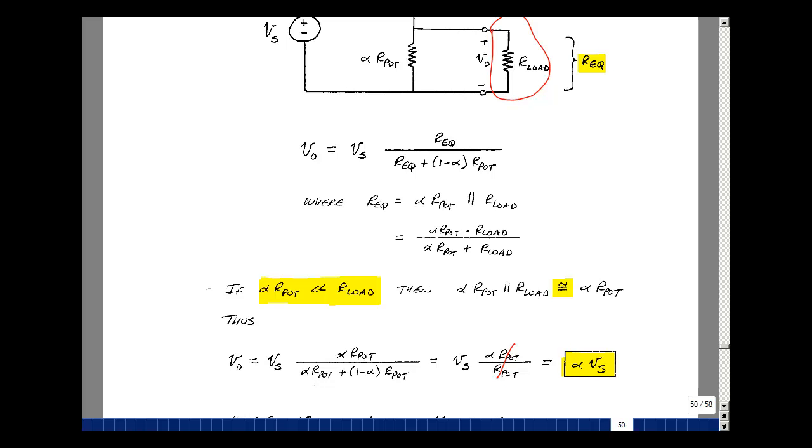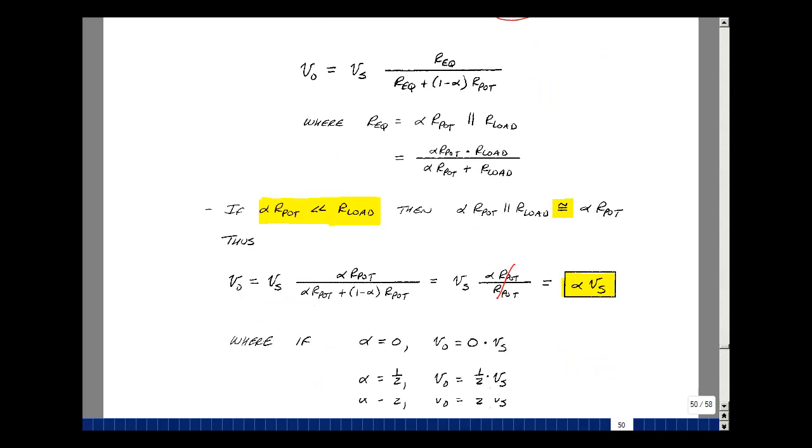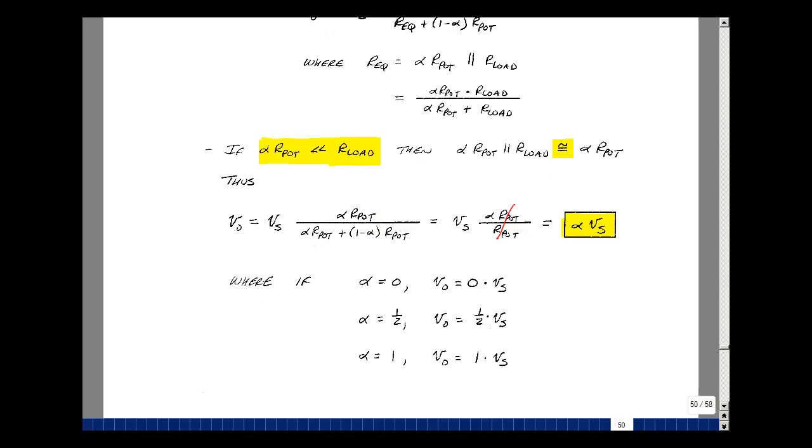Put the shaft a third of the way, you get a third of the voltage. So if you wanted three volts and you had 12 volts here, you'd make this a quarter. Now, if you can neglect the loading effects here, then it's very linear with the rotation of the pot. This is very handy for creating voltages that are smaller than some source. In other words, you don't want to have a lot of different batteries to run a circuit. Just have one and you could step the voltage down using a potentiometer between the battery and the load. These are some examples of a voltage divider rule.